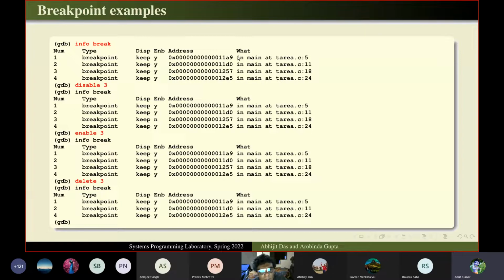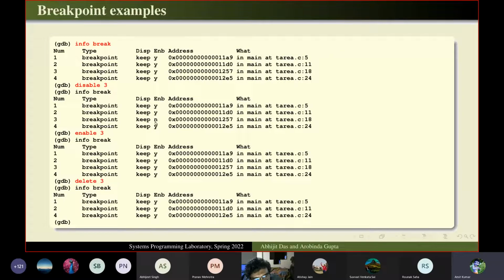And it says whether it is enabled or disabled. And you can say disable the third breakpoint. Note that I have entered 5, 11, 18, 24 in that order, but it need not be. If you say disable 3 and once again see the breakpoints, you will see that 3 is not enabled. The other 3 are enabled, this is disabled.